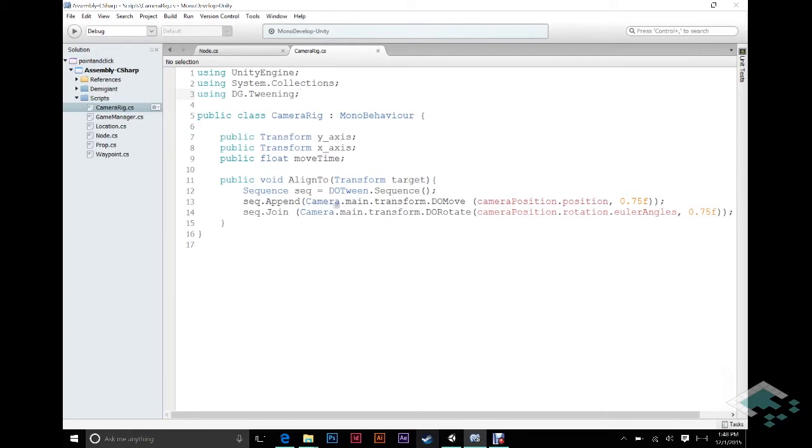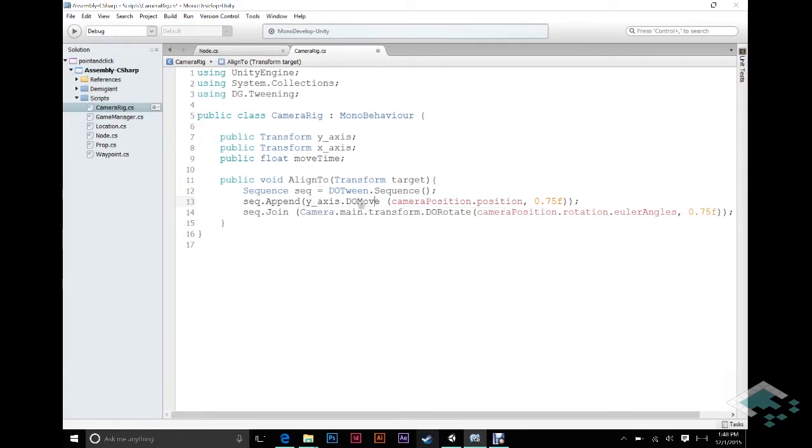So first off, for the actual movement, that's going to be on that y-axis, that outer game object, the shell, because once we move that, its child, the camera, will come with it. So we can actually just change this pretty easily, and instead of saying all of this, we can just say y-axis.